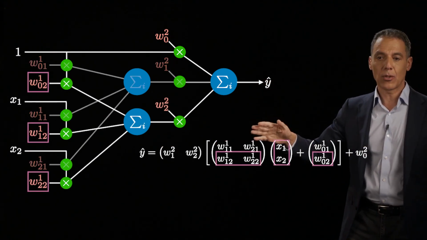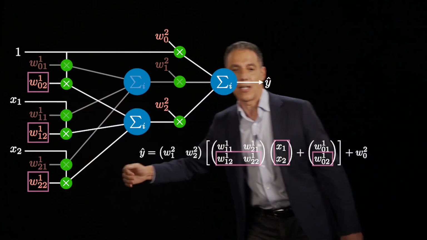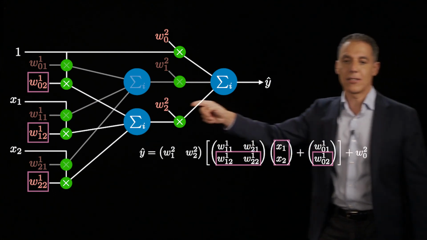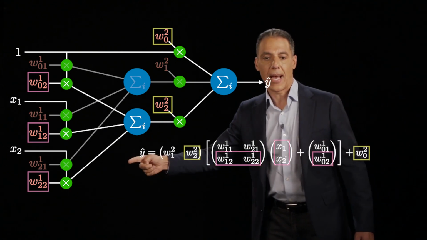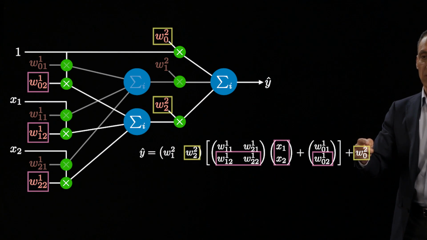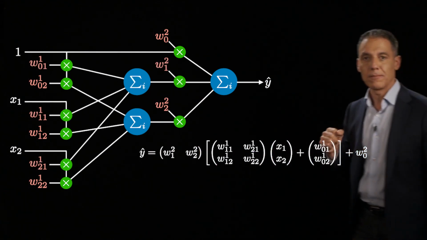Now, same thing happens all over again. I've got the same input. I've now got these 3 weights in the second set of neurons, and I'm going to multiply and add that to their constant. I'm going to take the output of that, multiply it by that constant right there, and then add that same W02, and all of that gets summed up to give me an output.